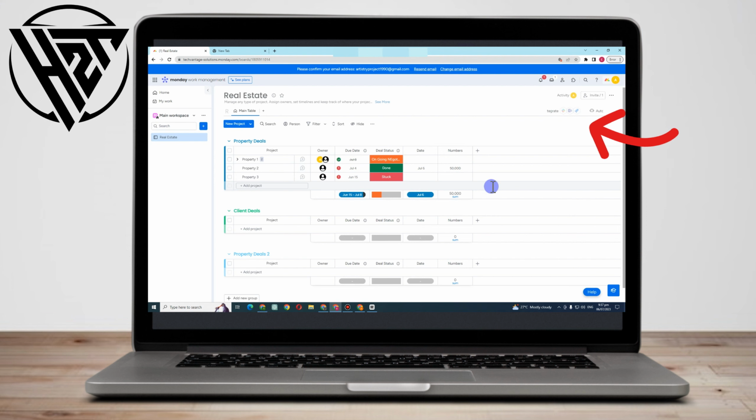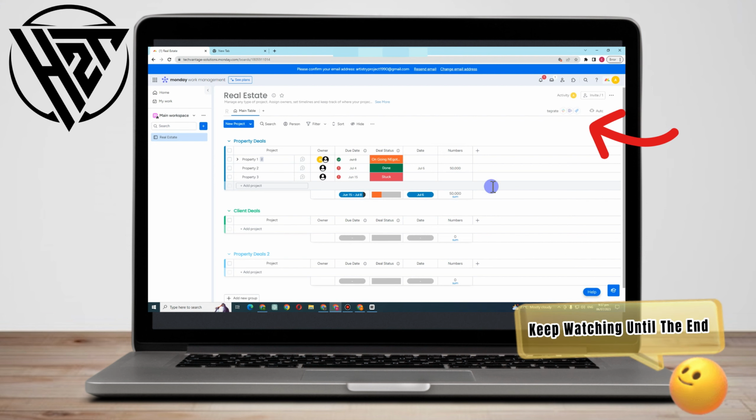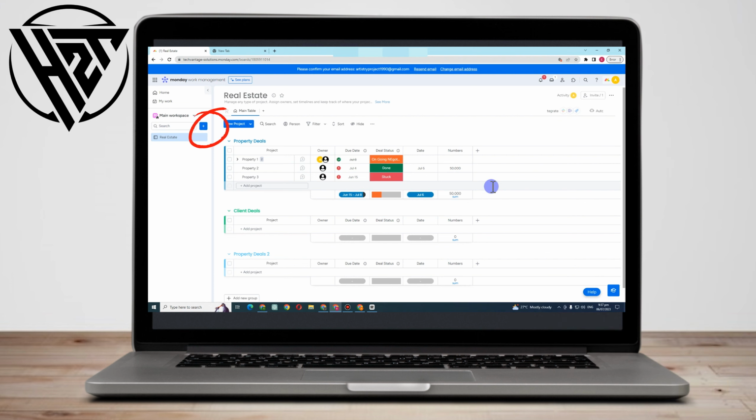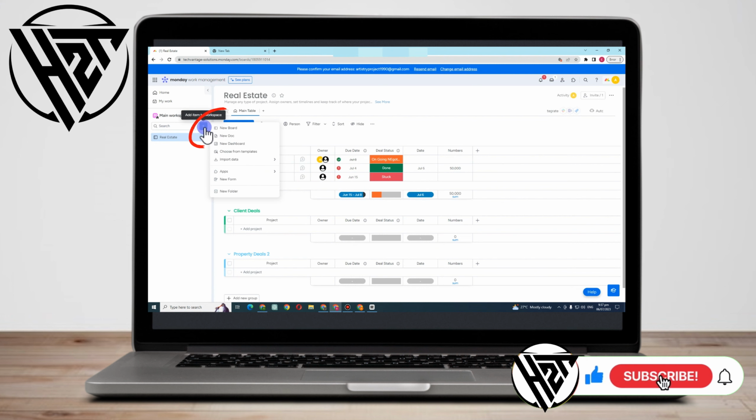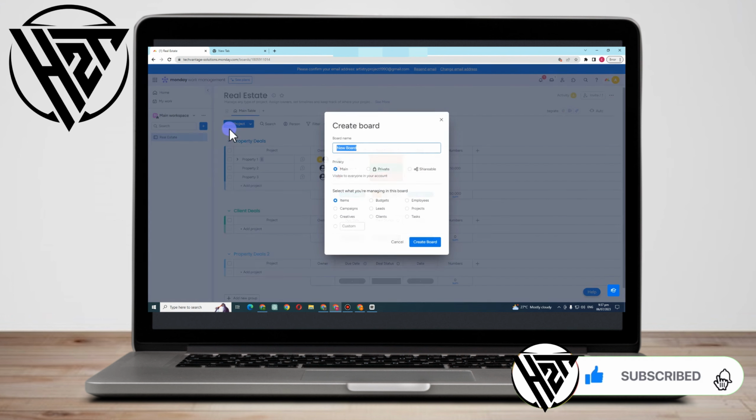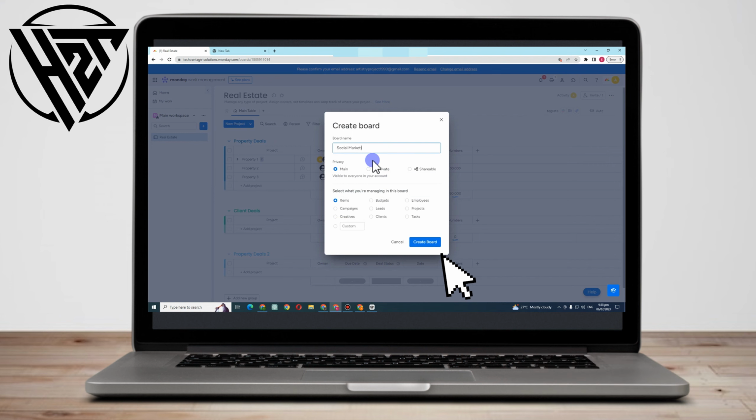And of course, to start a project or a campaign, all you have to do is simply tap this plus icon on the left side near the search box here. Okay, the plus icon. You just have to tap that one and you can create a new project for your campaign. So create a board, social marketing. Okay, so this is just an example. You can create your own.